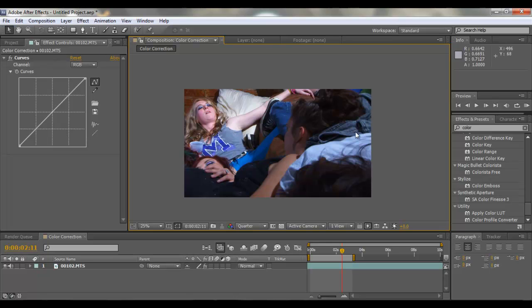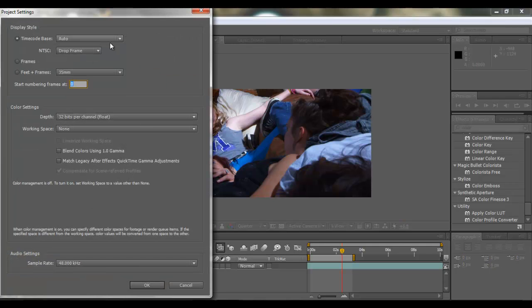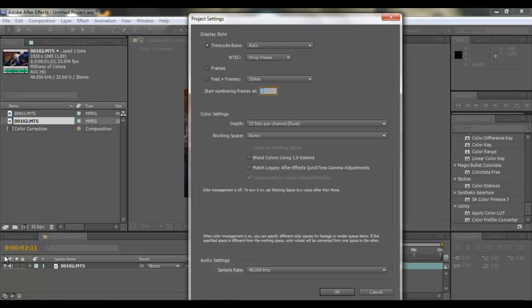Alright, so we have our curves tool, and the first thing we're going to want to do is change this from 8-bit to 32 or 16. Now, I'll tell you the differences between all these. If you want to go ahead and click that 8-bit or 16-bit or 32-bit, whatever it says for you, most likely it says 8-bit, and you're going to hit this drop-down panel, and you have 8-bit, 16-bit, and 32-bit float.